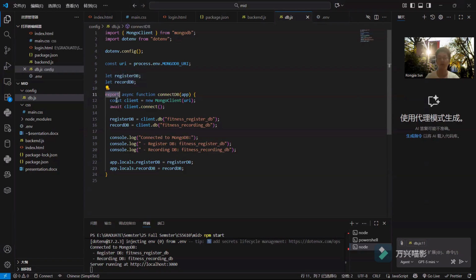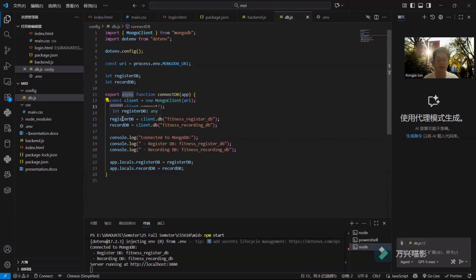And here is the export part. I remember there should only be one export per file so it's easy to access. And here's the connect database part. You use a new Mongo client here, and you await that to get connected.